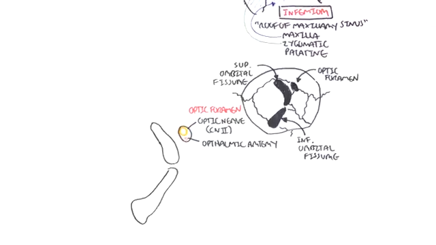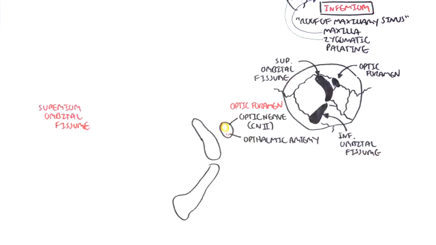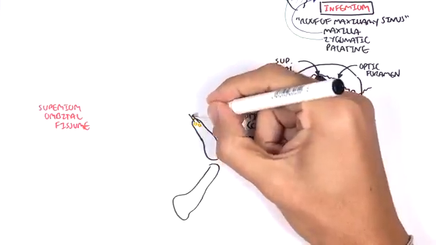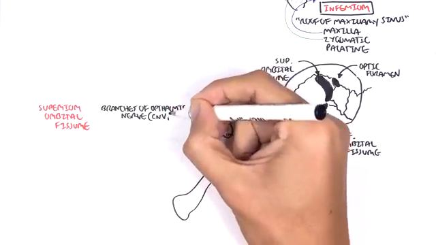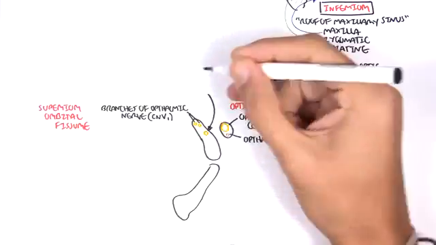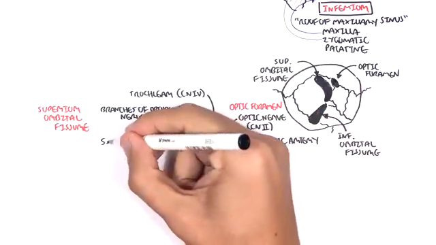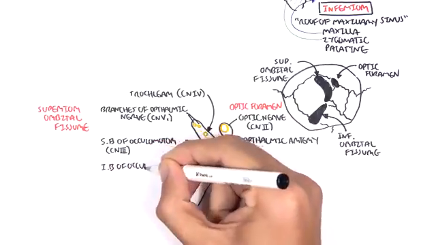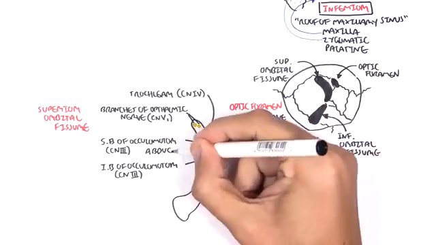The other hole is the superior orbital fissure. There are many structures that pass through here. Let us begin with the nerves first. There are branches of the ophthalmic nerve, which is a branch of cranial nerve 5, the V1 branch. You also have the trochlear nerve, which is cranial nerve number 4. There is also the superior branch of the oculomotor nerve, cranial nerve 3. There is also the inferior branch of the oculomotor nerve, cranial nerve number 3. Then you also find the abducens nerve, cranial nerve number 6.